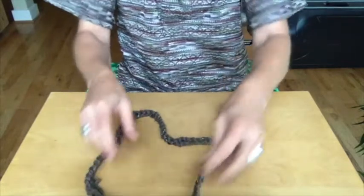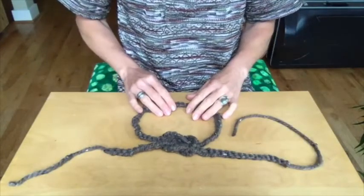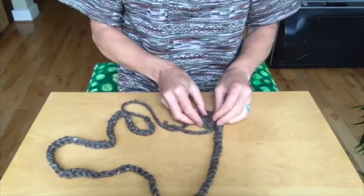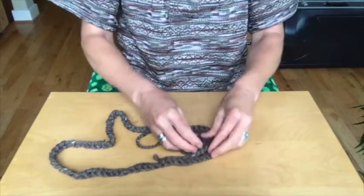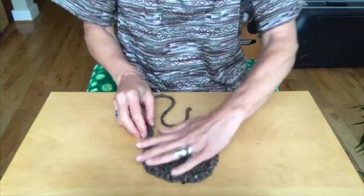Now I've got a long piece of finger crocheted yardage and it's time to think about some things I could make from that. It's as simple as tying something together — this could be a belt or something to hold something together. Or you could think of the piece more sculpturally and start from one end, creating a coil that could be stitched together as you go to make a little rug for a pet. It could be a pad for a plant to sit on, a little soft thing to share with a friend, or a medallion to hang from your neck. That exercise really got me excited about getting back into my workspace and continuing to make something giant out of finger crocheted wire.